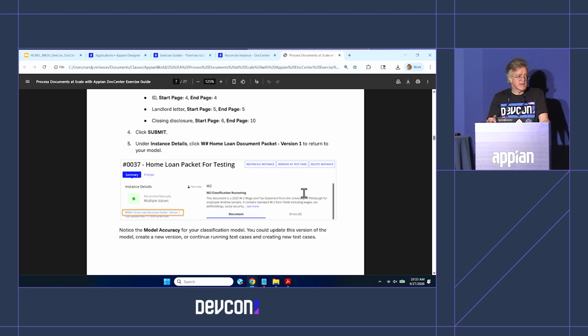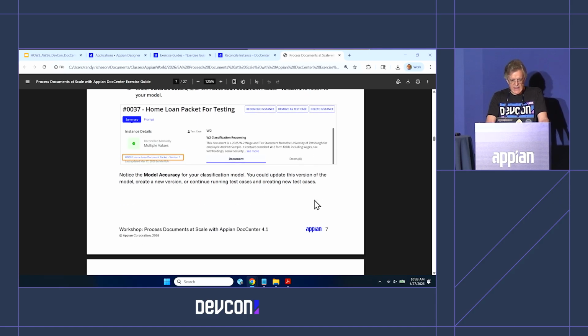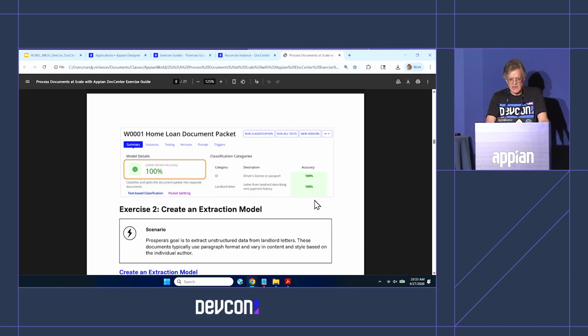And I do want to point out there is a screenshot. The easiest way to get to that accuracy score is to click the link that comes back. You'll see it on the page once you've submitted it, and you'll be able to click that link, and it will then show you the accuracy score that it calculates. Okay, so that will bring us to page 8, and that's also where we'll start our second exercise.